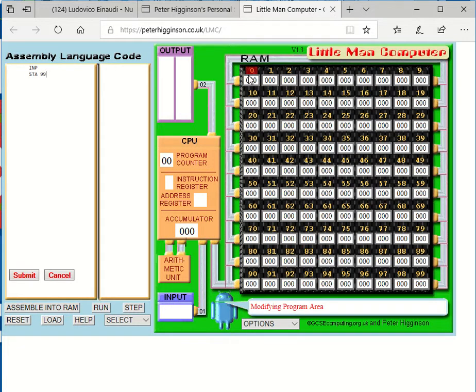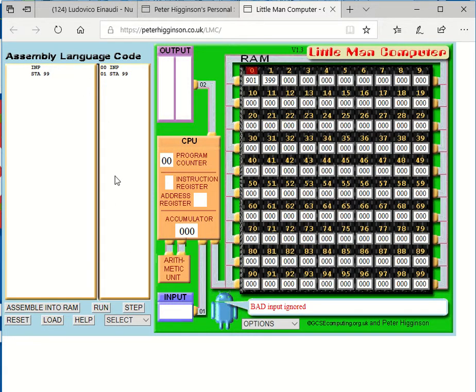Here's my RAM. Now the program is going to fill the first part of RAM, so I'm going to keep the memory well away. I'm going to keep it down here somewhere. So I'm going to store it into 99. If I submit that as a program, you'll see there's the instruction 901, which is input. You don't need to know the instruction 901, but 901 is in fact input, 902 is output. 399, 3 means store, store the accumulator value, and 99 is the memory location. Again, you don't need to know that. That's an A-level sort of thing.